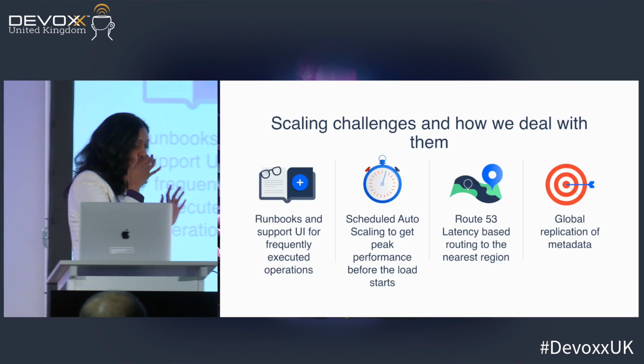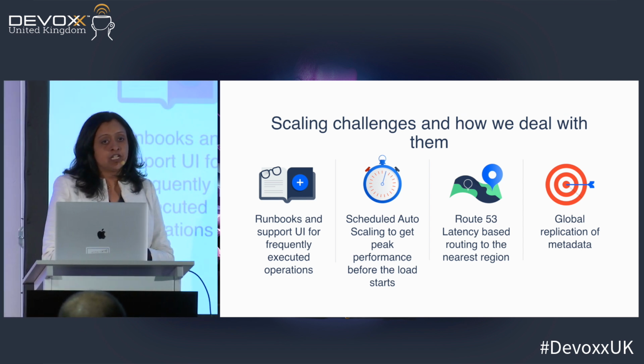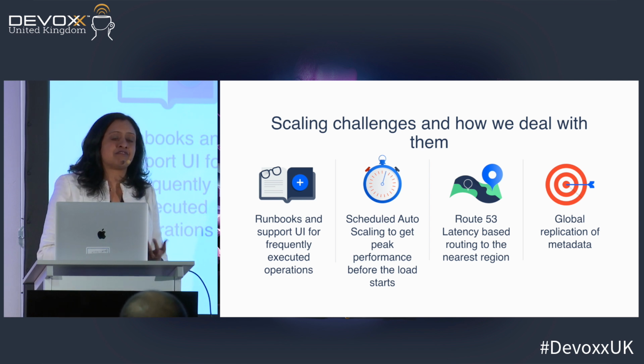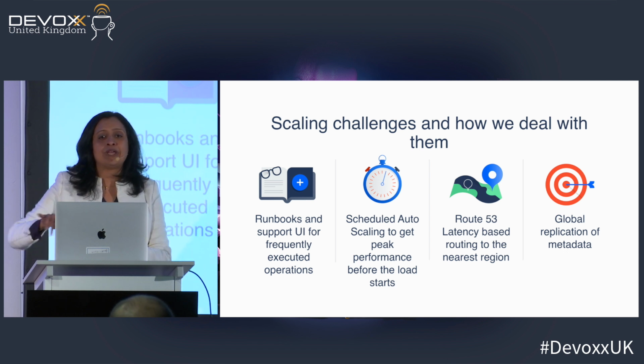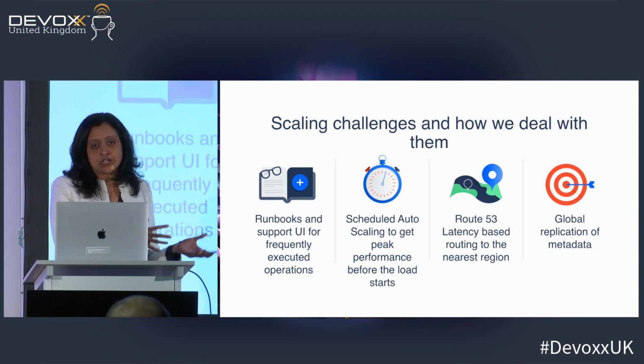What were some of the challenges we ran into as part of building it, and how did we overcome them? When we build these services, there is a lot of operational stuff, like, given this tenant content, is it old stack, new stack? You don't want to be doing it when you are paged. You want operational runbooks. You want tools. So we built a lot of operational support UI around it.